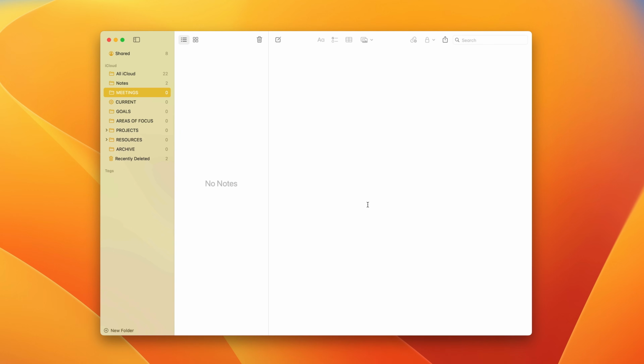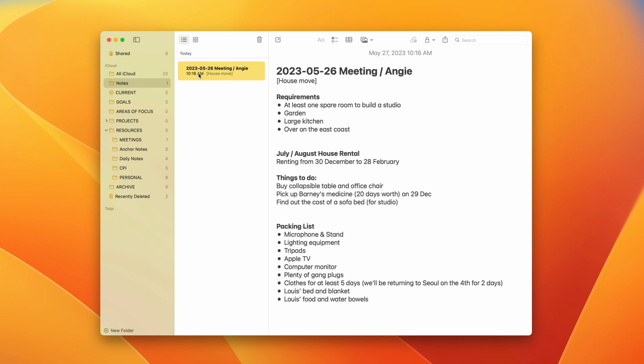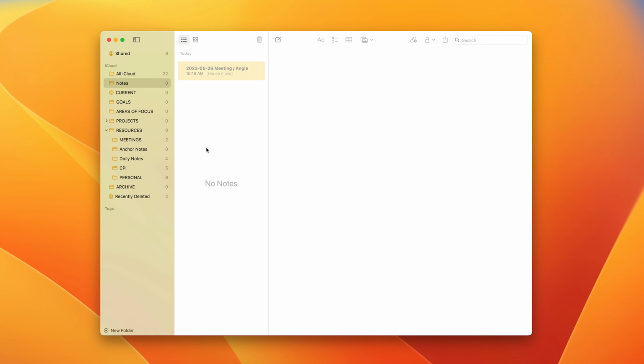Now the thing with this meetings folder is you can actually place this folder anywhere you like. So on a normal day-to-day basis, I would move this into my resources, probably because it is a resource. And there it is. So if I close my resources, meetings disappear, but it's right there. Now, what you can do now is I can now move these into my meetings folder. It doesn't matter where they are really, but they do need to be in your meetings folder though for this trick to work.